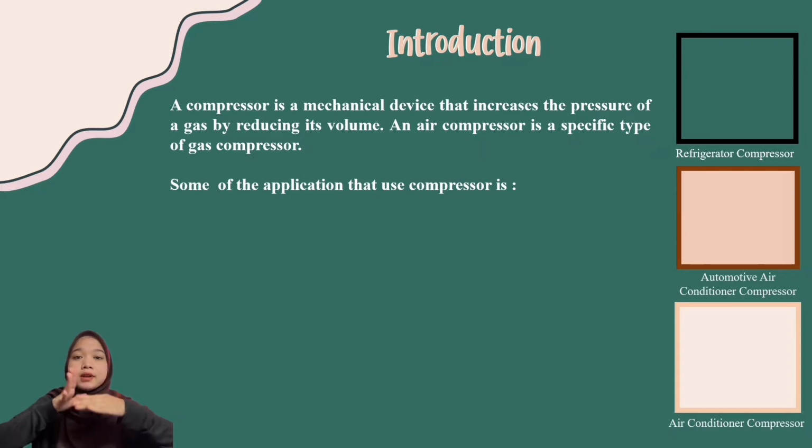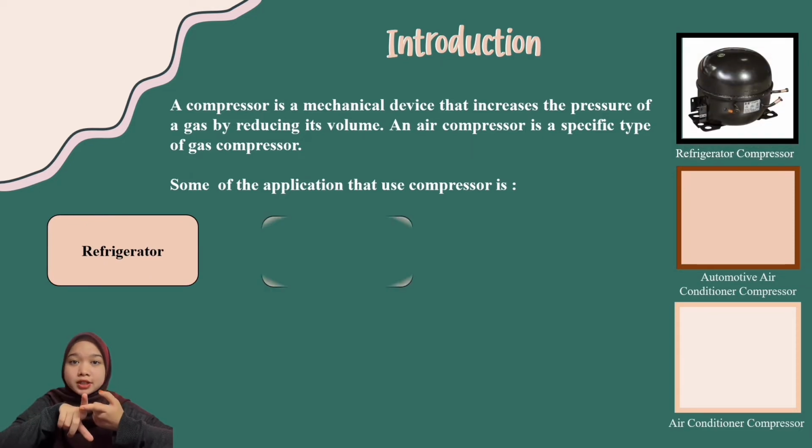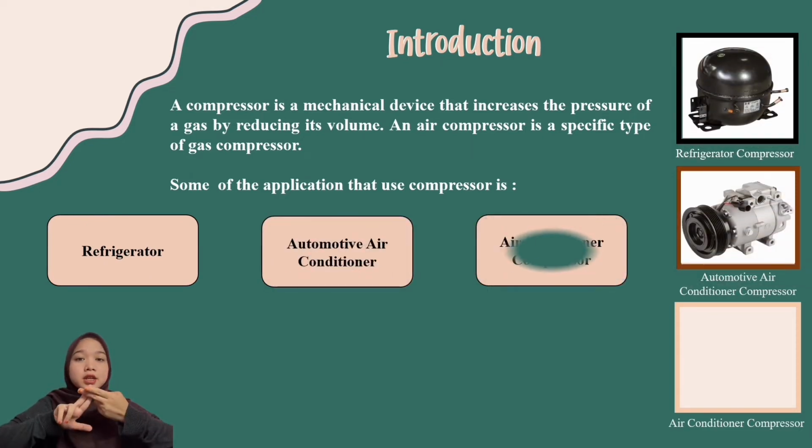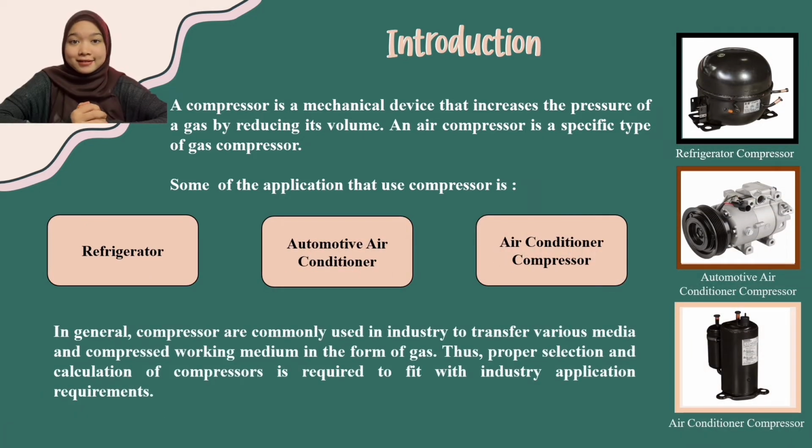Some of the applications that use compressors are the refrigerator, the automotive air conditioner, and last but not least, the air conditioner compressor. In general, compressors are commonly used in industry to transfer various media and compress working medium in the form of gas. Thus, proper selection and calculation of the compressor is required to fit with industry application requirements.